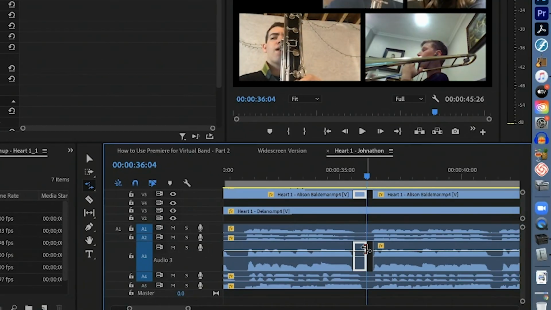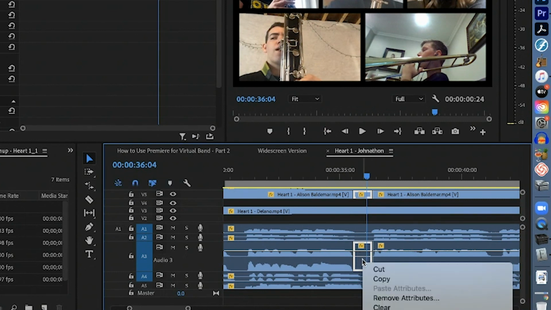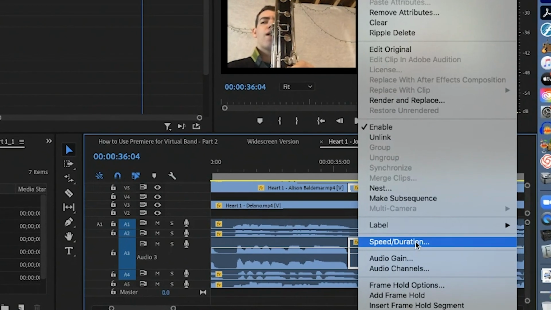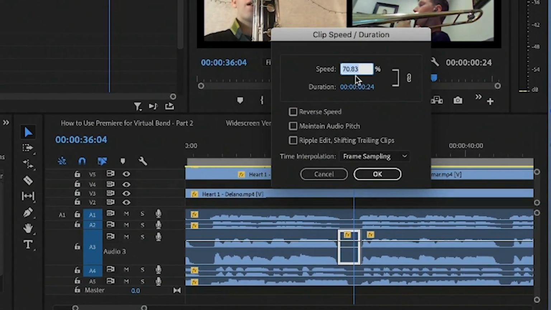And I go here and I can just drag this over, and it will automatically allow me to make this as long or as short as I want it by stretching the time on it or doing a time stretch. Okay, so if you use this rate stretch tool, the only thing is after you've done it, you're going to want to right click on the clip, go to speed and duration, and then you'll see here that it automatically made this 70.83%.